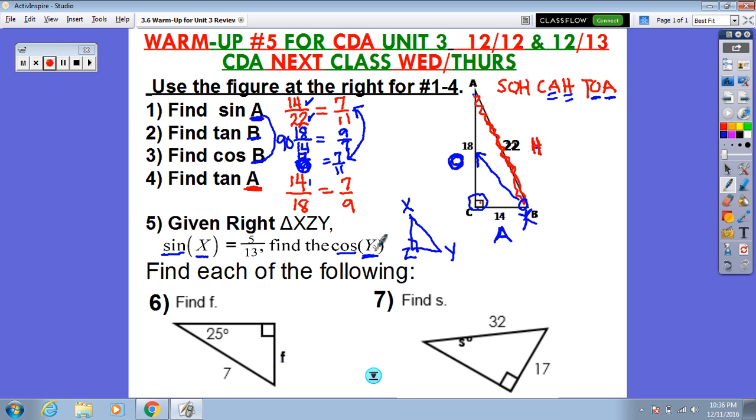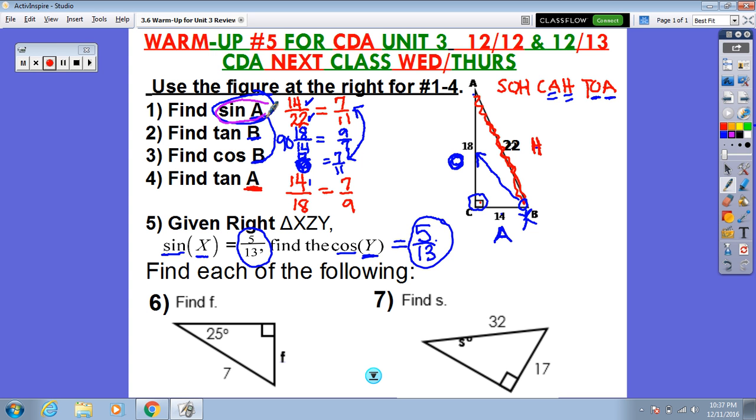Now, I know in the example where we were actually working the problems out, we actually went and put these numbers in. But because I know complementary angles, the sine of one angle is going to be equal to the cosine of the other complementary angle, I already know my answer. And I'm just going to erase my triangle so that I can write this in. So they have to equal the same thing. So if this is 5 over 13, then the cosine of Y is also 5 over 13. These will always be exactly the same. Just like they were up here when we found the sine of A.